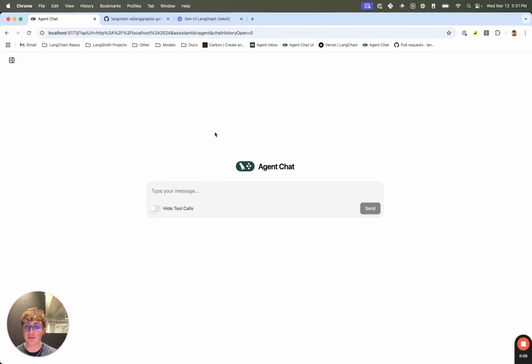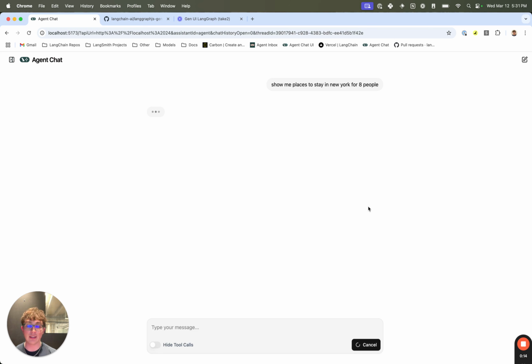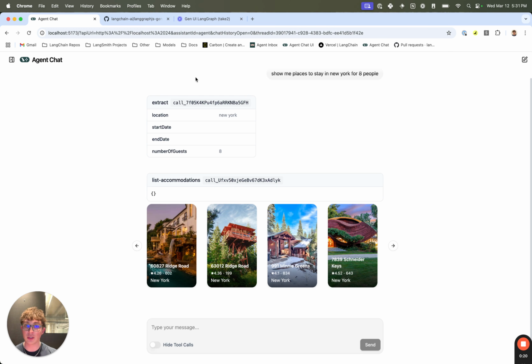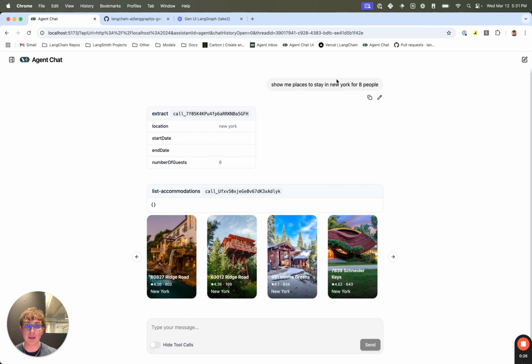I'm super excited to show off our new native support for generative UI in LangGraph. This is essentially an API we've added which allows you to directly register UI components with your LangGraph server, and then inside of nodes, yield these components or push them to state. On the client right here, you can access those components which have been pushed to the state by your agent and render them directly to the user.